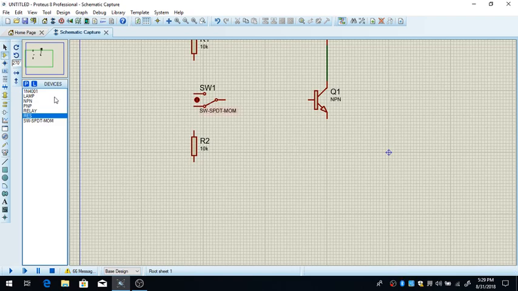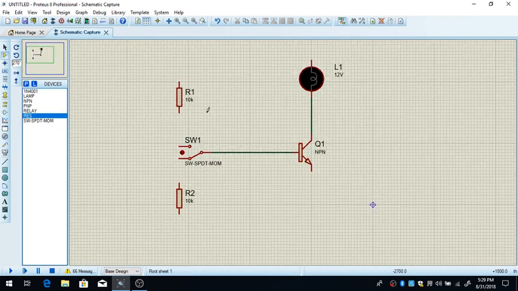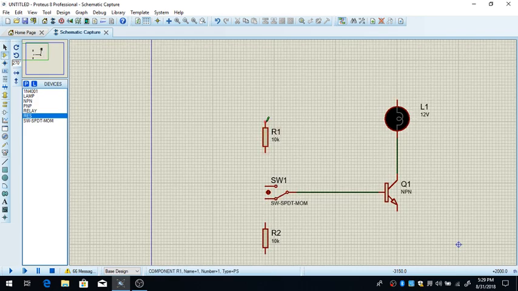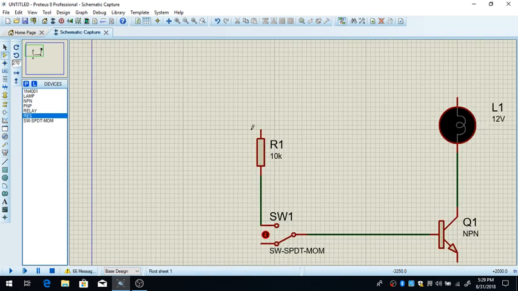Now I need to connect all this, and I'm going to show you how a transistor can act as a switch. I'm just going to rotate it. Okay, it's good.